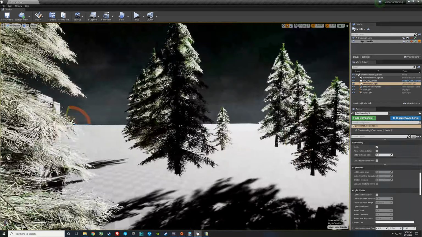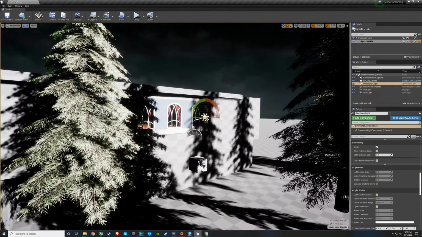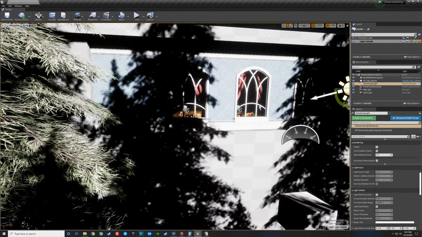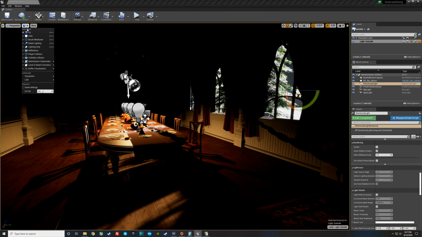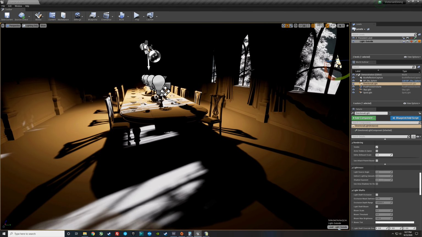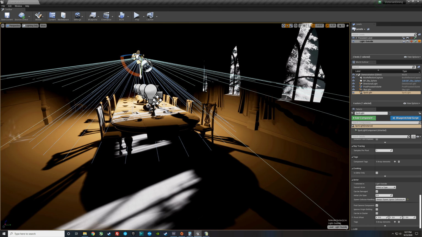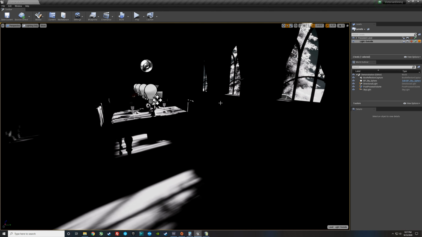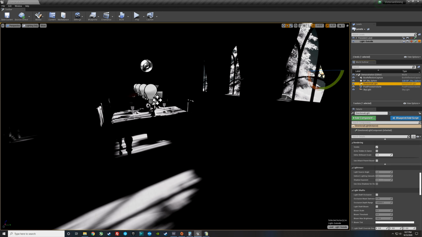So I just turned on the directional light so that we can see outside. And right now you can see that the directional light is pointing into the windows. So you can actually come here and just look at lighting only. So now we can just see lighting without textures. So let's just go ahead and delete this spotlight. And now we can just see the directional light that we're playing with.